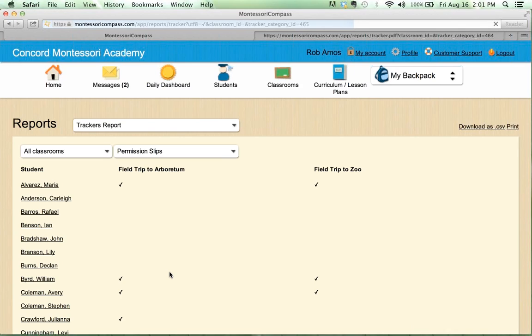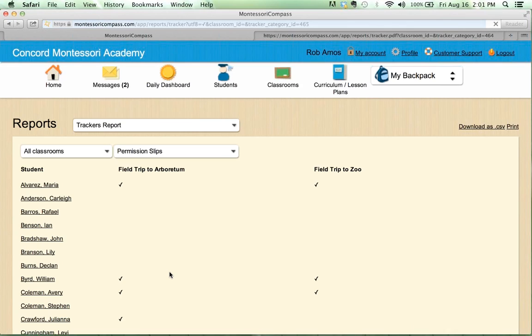For the recurring things, let's go look at this again. So we're looking at the enrollment forms, which are kind of one-time trackers. Let's look at something like naps. Let's see what we have in here. So here's all the naps that she took. So a nap would be an example of a multi-tracker, something that you're tracking multiple times. And you just see it's just listed in here, just like a lesson the child had. It's treated the same way.